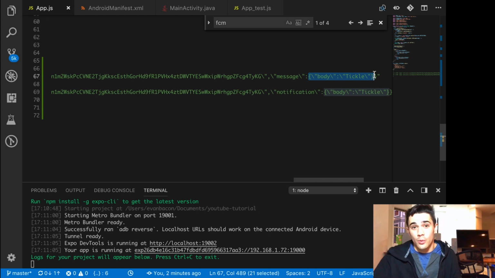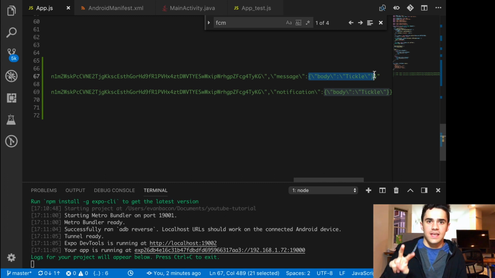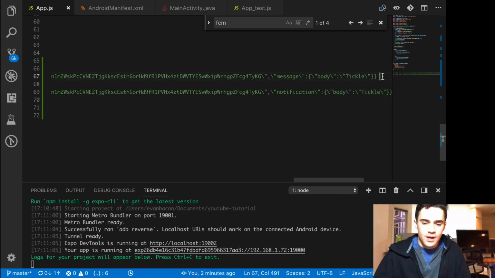This isn't a very practical way to send data, it's just a good way to test to make sure everything's working. Normally you would do this from a Firebase Cloud Function or an AWS Lambda or just any kind of server. So don't worry too much about the semantics of this command. Just make sure that you get those two keys right, the server key and your instance ID token, because we want to make sure that the data is coming through and that everything is set up properly.